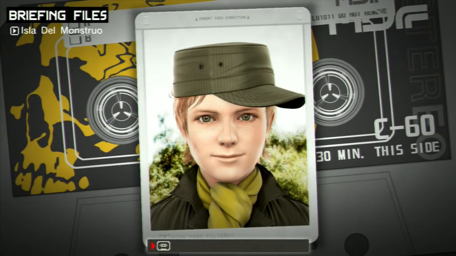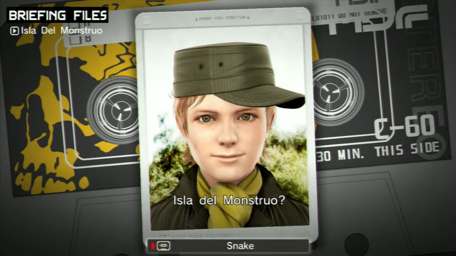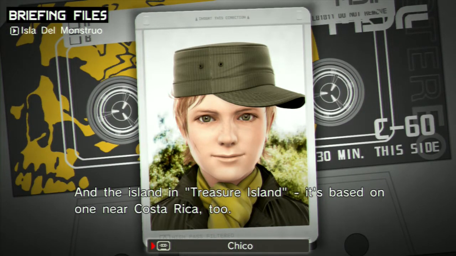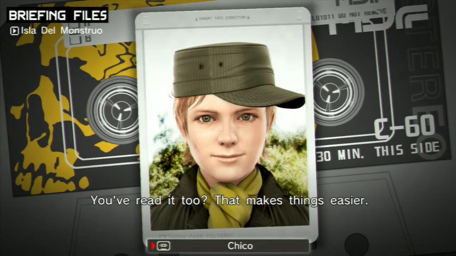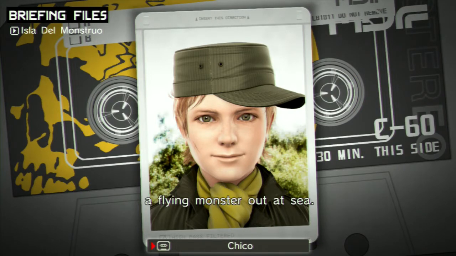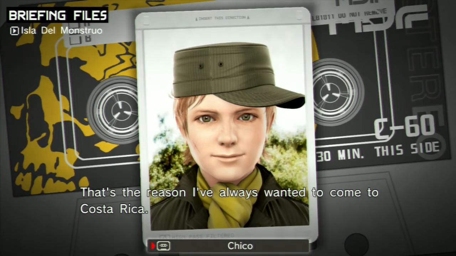Legend has it, a place called Isla del Monstruo is near Costa Rica. It was discovered in the 18th century by Caribbean pirates sailing over to the Pacific. And Jack Sparrow's island? Treasure Island is based on one near Costa Rica too. Ah, Treasure Island. I remember reading that. You've read it too? That makes things easier. In Nicaragua, we too have a story about a group of pirates that encountered a flying monster out at sea. Some even say they landed on this monster island, though we still don't know exactly where it is. That's the reason I've always wanted to come to Costa Rica.